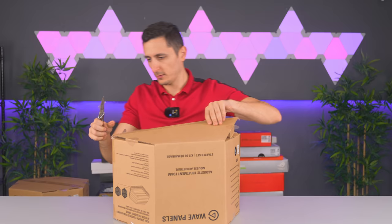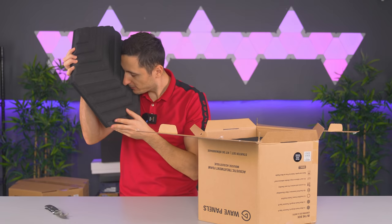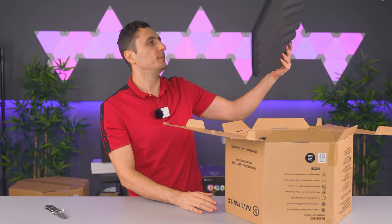I've always wanted these, just because of how cool they look. Look at this. Oh, it's so soft. It is so soft. These are so nice. I wish they made these in white or light gray. I think they would be really cool. So these are going in an upcoming special setup project. That's all I can say about that.